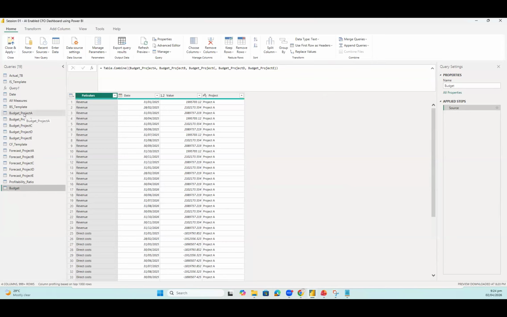Once we have this file, don't delete the project A budget, okay? We just don't want to load this in Power BI. This is our staging file, or our supporting file.